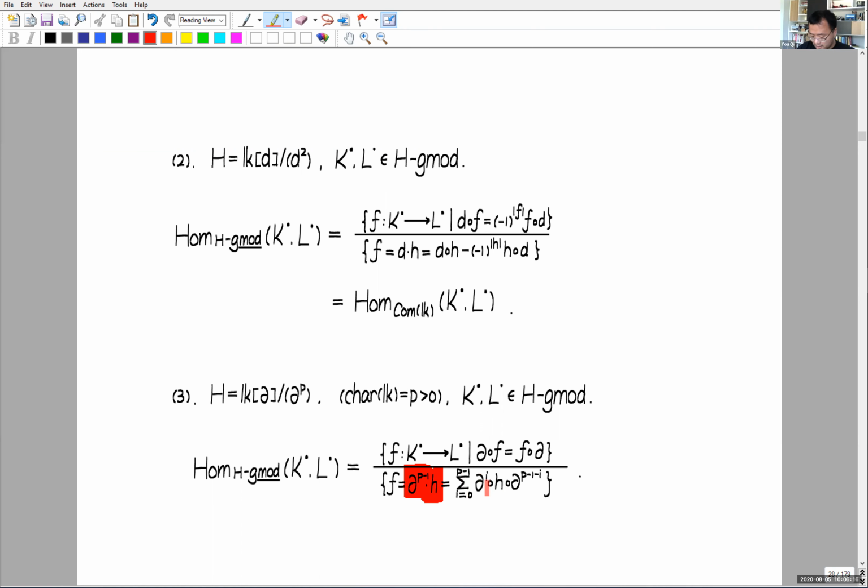All right, so for this comparison of 2 and 3, we'll make the following definitions. Over a field of finite characteristic P, for H equals K[D] over D to the pth power, any graded module would be called a P-complex. So it's like a complex, but the differential operator satisfies D to the pth power equals 0 instead of D squared being 0 as in the usual complex case. And the stable category, as we have seen, is an analog of the usual homotopy category, where we mod out non-homotopic maps. So this is called the homotopy category of P-complexes.